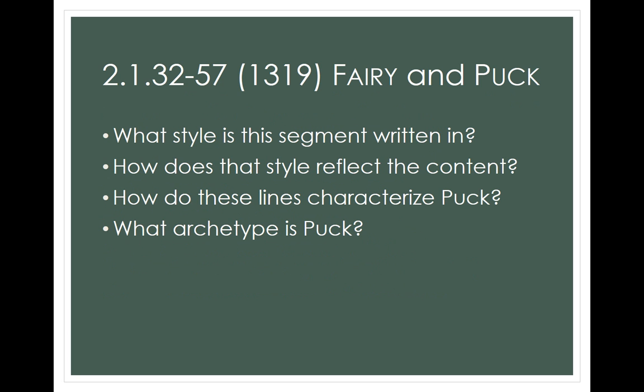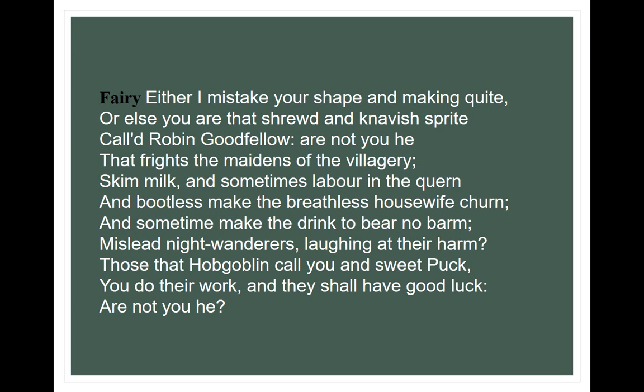Here's another segment that we're going to be looking at, a couple of different characters. I'm not going to read the whole thing. We have a fairy. Either I mistake your shape in making quite, or else you are that shrewd and knavish sprite, called Robin Goodfellow. Are you not he that frights the maidens of the villagery? So you'll see that this is, again, rhymed couplets.